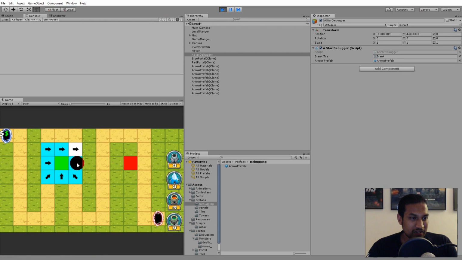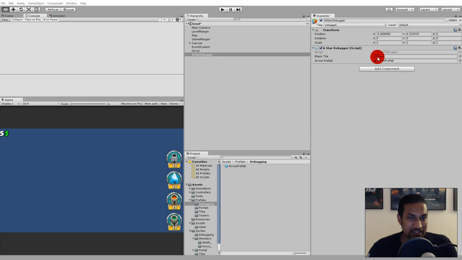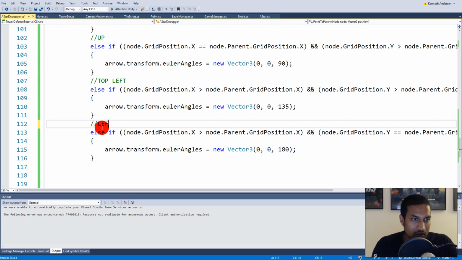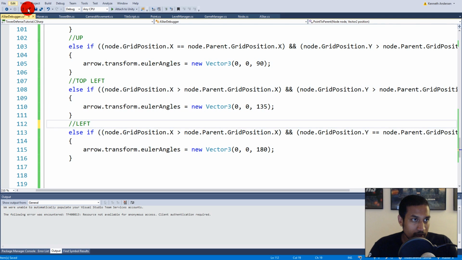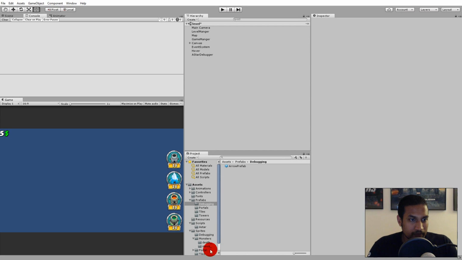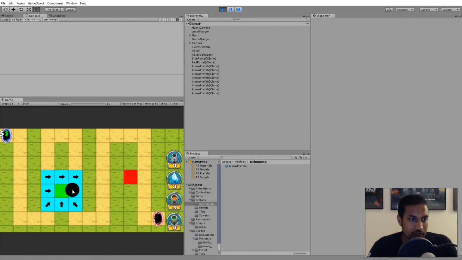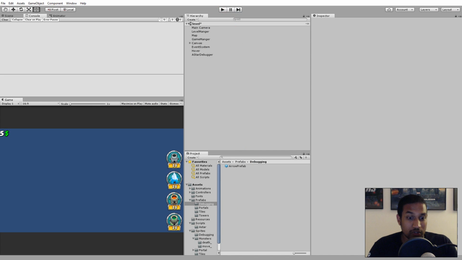See here. Yeah. So this one is kind of wrong, but this one is right. This one is wrong. It points up here. Let's see what I did wrong. So what I actually did wrong was because I forgot to do this. I can say 180, and this one should just be named left, I think. Let's try to call it left. I think that's more suitable. And let's save again. Click, click, enter. Yeah, this one also points to the parent now. So now we need 3 more if statements. Yay.